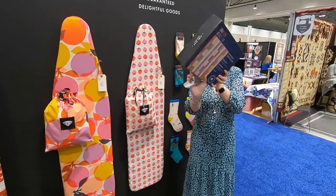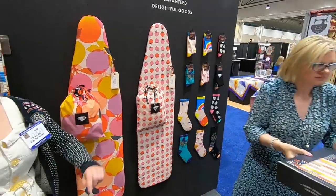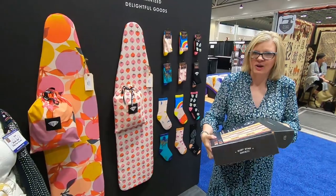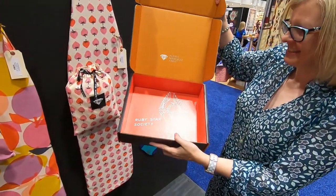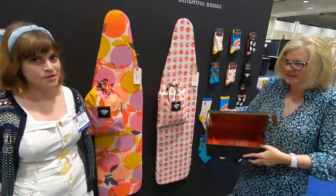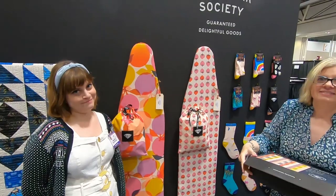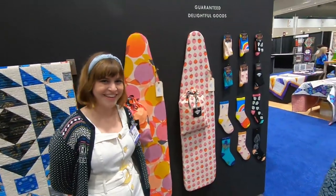And then this is going to be a boxed kit, which I love because it really shows off the fabric. And you should open the box and see what the inside looks like. Ooh. Okay. Oh, my God. Oh, look at that. Yeah, so that kit, too, is a fully custom pre-cut, so it's all cut for you when you buy it and you just start sewing. Oh, that's amazing. I love things like that. That's what I need. I don't like cutting.